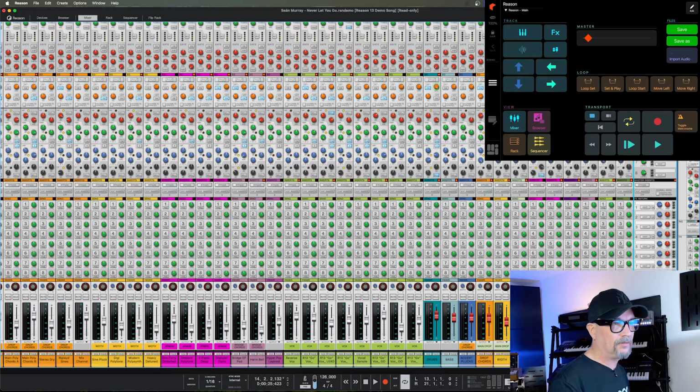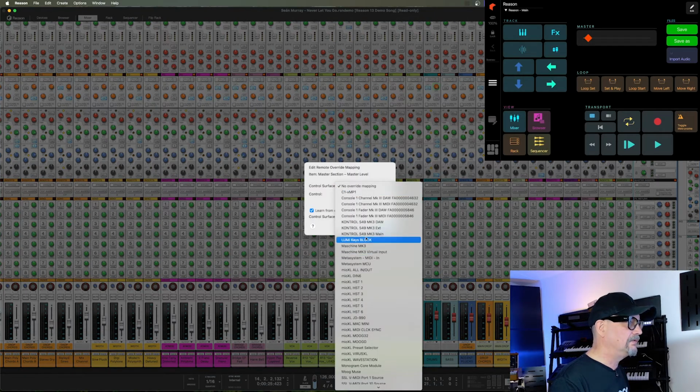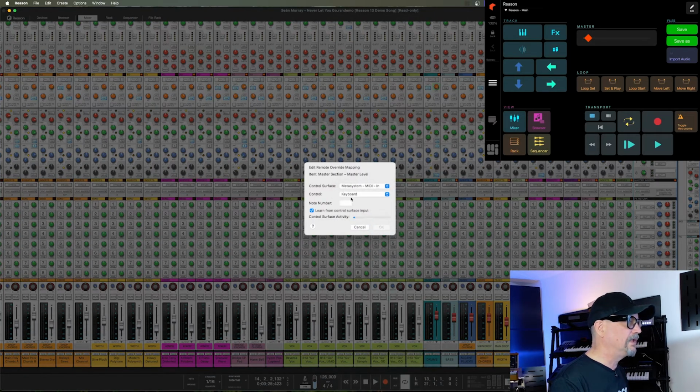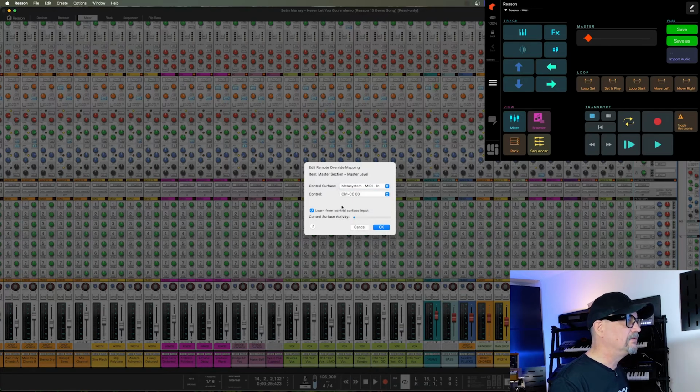Anyway, let's go back to the master fader. Right click it and then edit remote override mapping. Then I say where, from the MIDI. I don't want to have a keyboard, but I do a CH1 CC0, so channel 1 CC0, and that was something that we programmed into it.